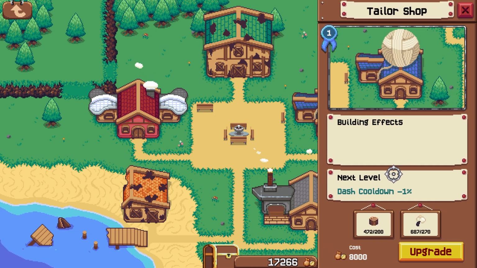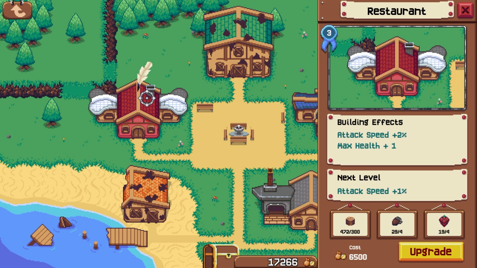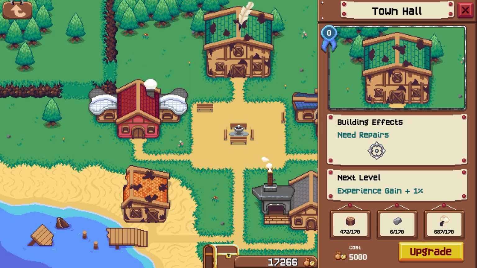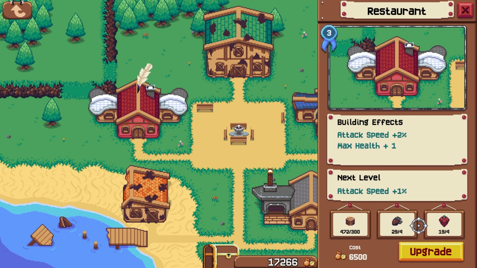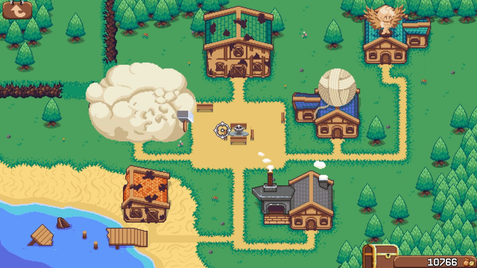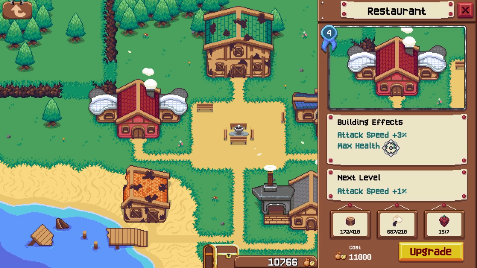And then we improve the dash cooldown by doing more. Okay. No, I have yet to see this wandering merchant yet. I know there's a lumberjack character, but I don't know how to unlock it. Maybe it's like level up building more. Well, I've got some money and extra resource here. Let's go ahead and improve our attack speed by 1%. And the question is, will that unlock more health options for me if I do that enough? It's not that big of a deal, but I'm just wondering.